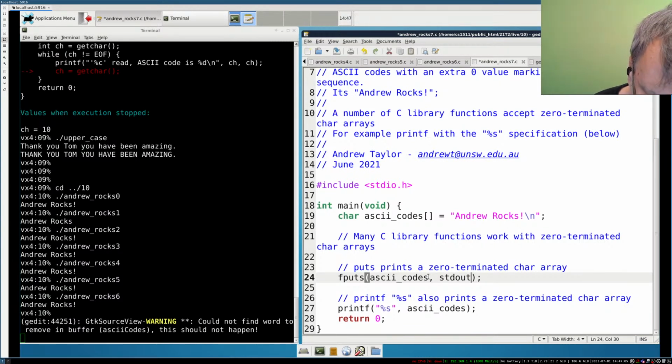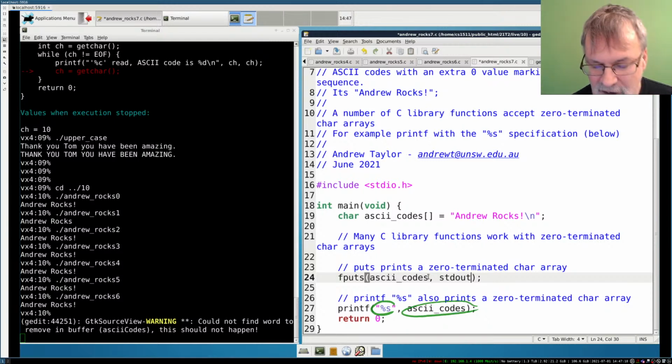A different way to do it is with printf and %s. Printf %s, what have we seen so far? We've seen %d, expect an int, %lf, expect a double, %c, expect an ASCII code in an int variable. %s is expect a char array. You're thinking %s, char array? That doesn't make sense. %s, the s is for string. But what it really means is the corresponding following variable should be a char array.